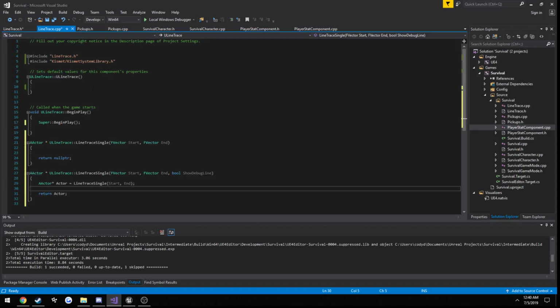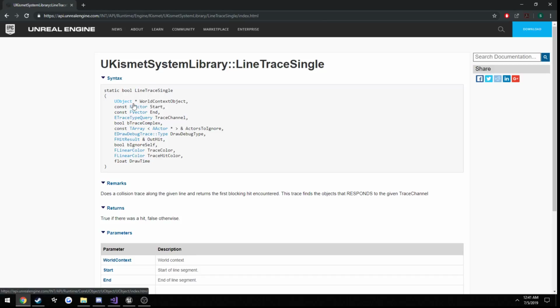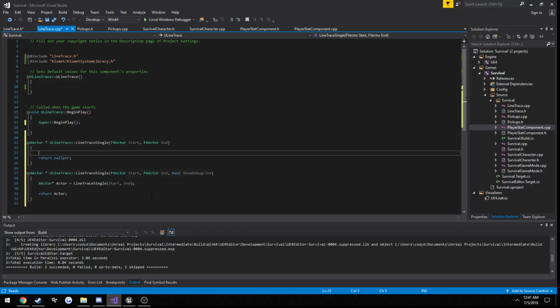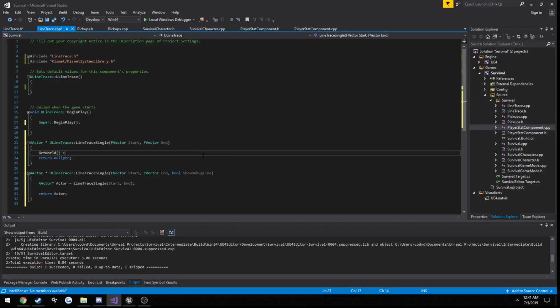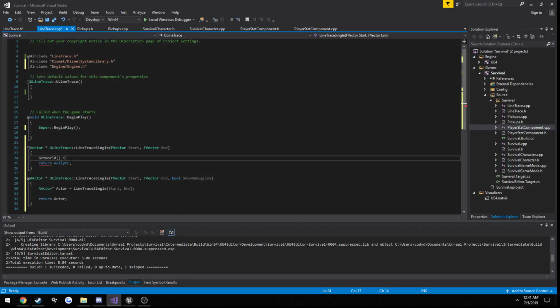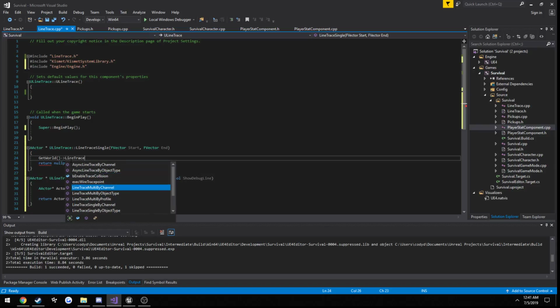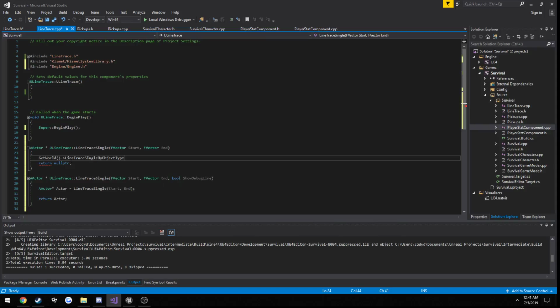I cannot remember what we have to include for the debug line, so I'm going to look that up in a second. But first, let's do our line trace single. So if we look up here, we know we would go off of the world. So get world, got to include engine.h. So get world, line trace single by object type.